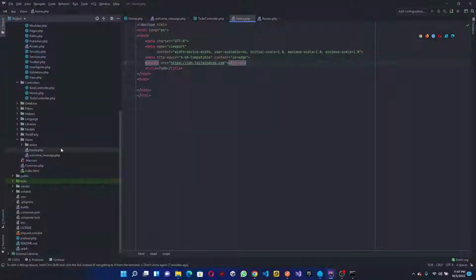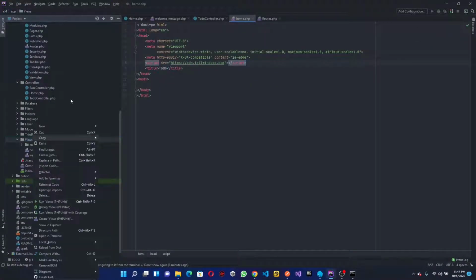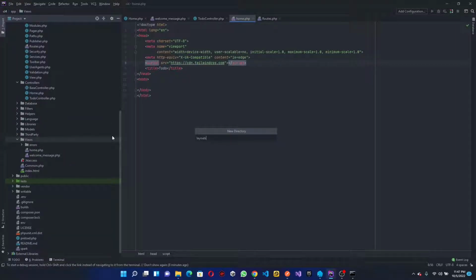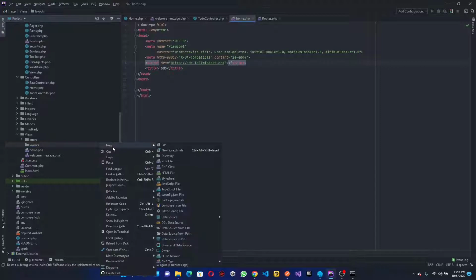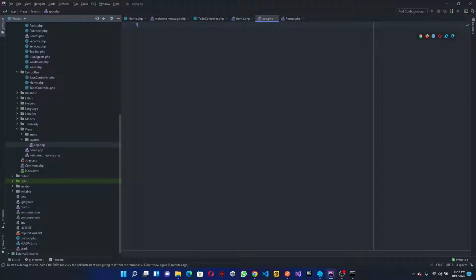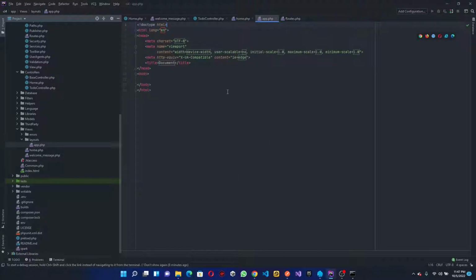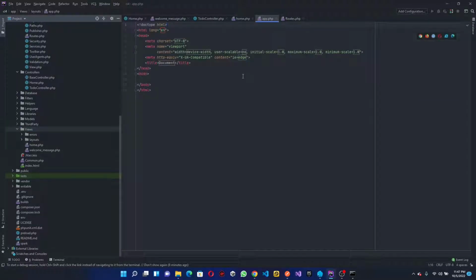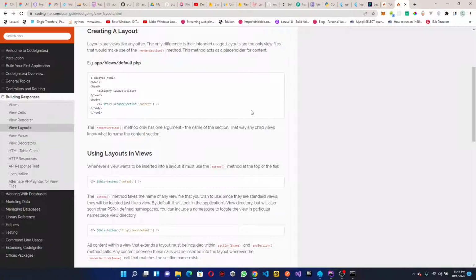So what we want to do is in this views directory, we can create a layout folder. Inside this layout, we can call this app.php. Inside the app.php, basically we can have everything that we have here.